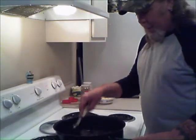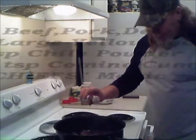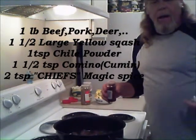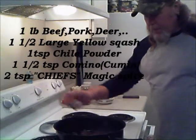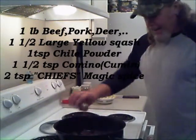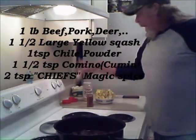I'm going to add the spices. Alright, a little chili powder, that's right, not a lot. Remember, you're going to be making a broth-like, stew-like sauce, so you're going to want enough to stick to the edges of the pan. It looks like a lot, but it's barely coming out. It's about a teaspoon and a half. I'm going to add some comino.